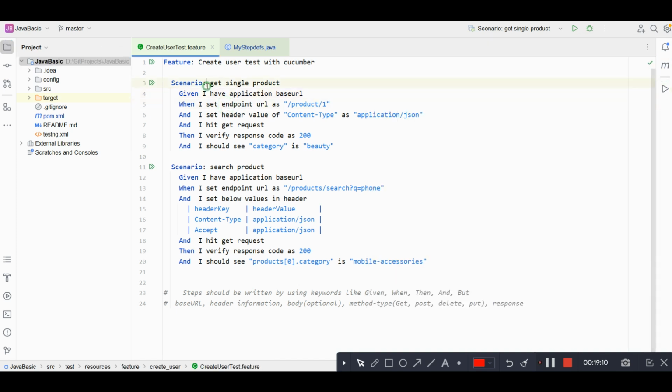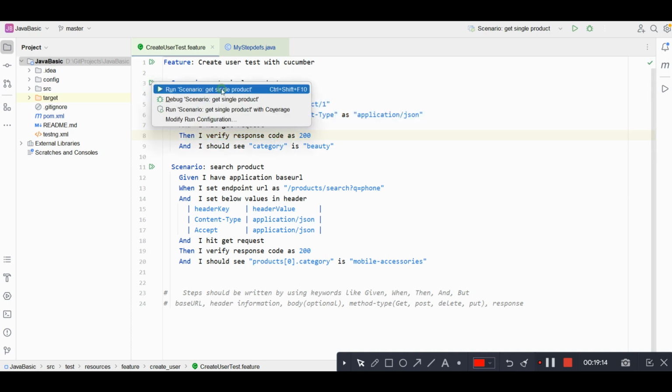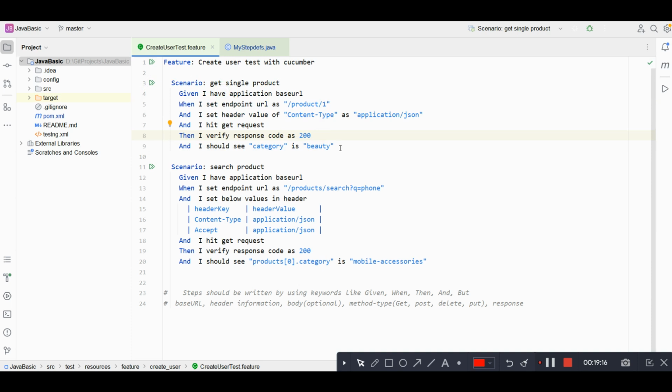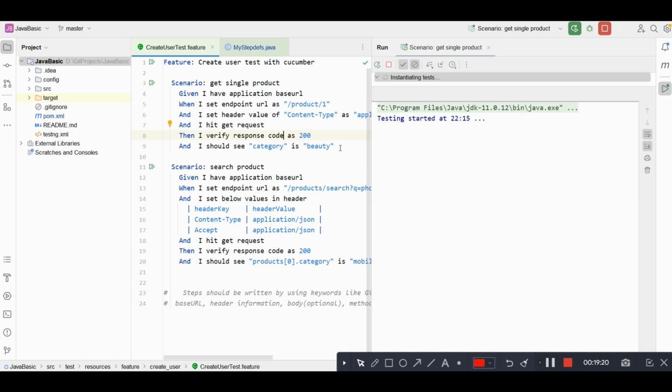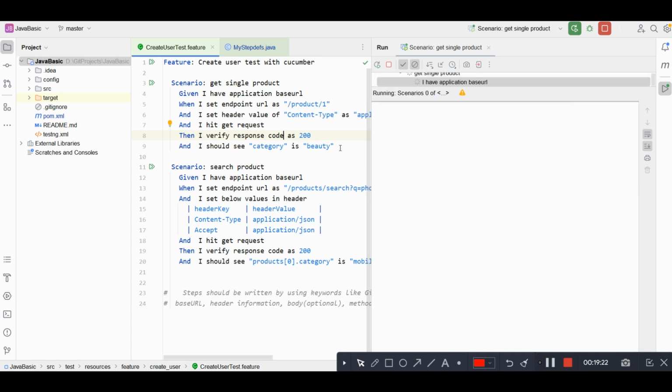Let me stop this execution, and I'll go to this particular scenario and execute this scenario. Okay, now I'm running it.